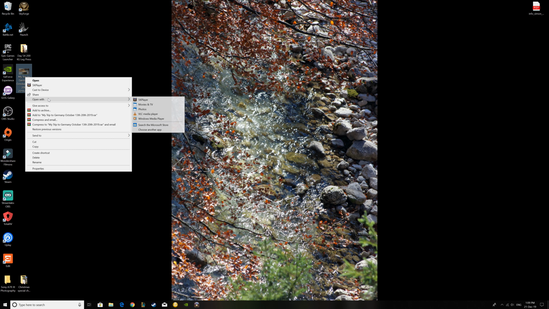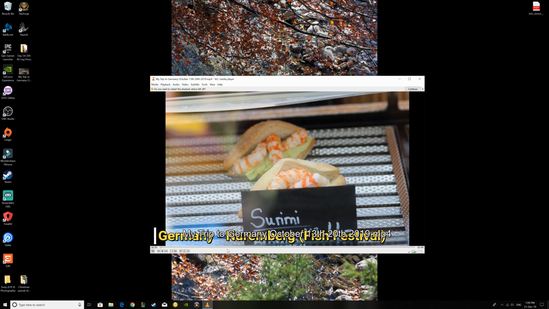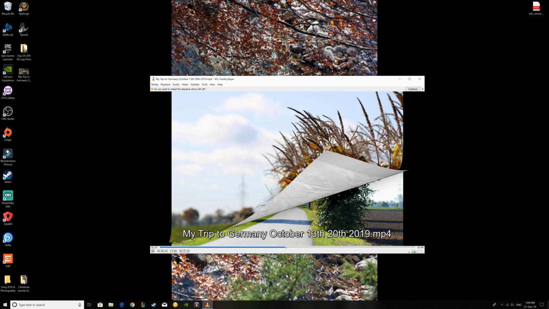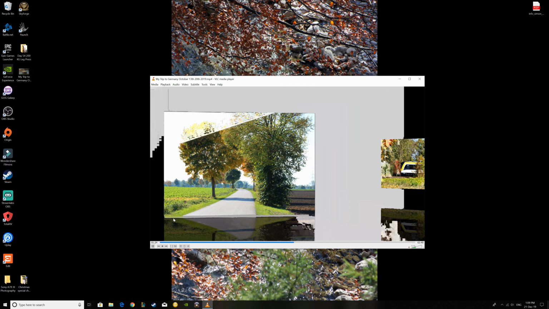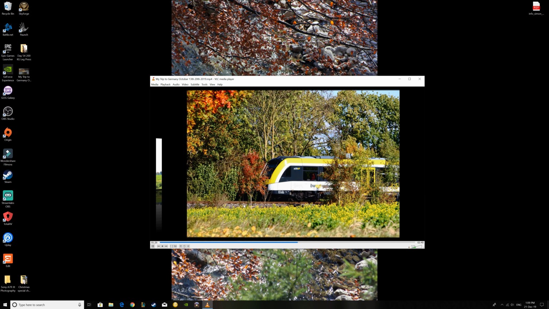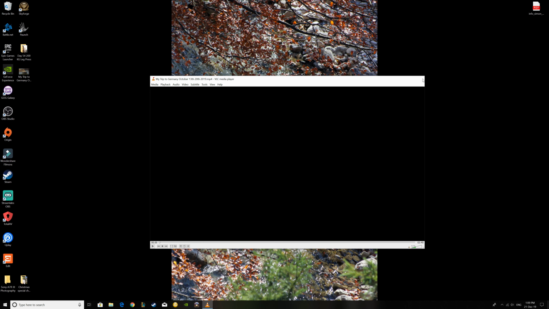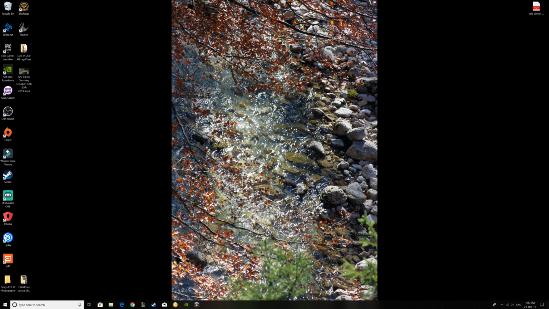So yeah, let's just open this with VLC and see what happens. Scrub through it. There we go. Ow. Oh, actually, that is slightly better. Now, I'm assuming it's to do with the actual video. I don't think they can run it properly for some reason. It's just a slideshow of images. The rest run fine, no issues with anything else. So maybe if I upload it, there will be no problems.